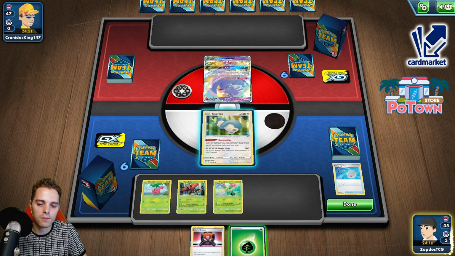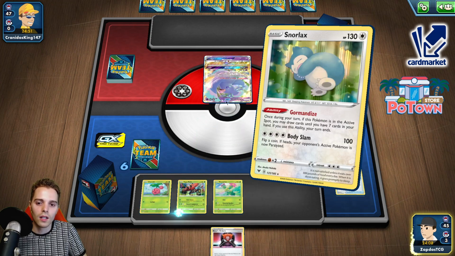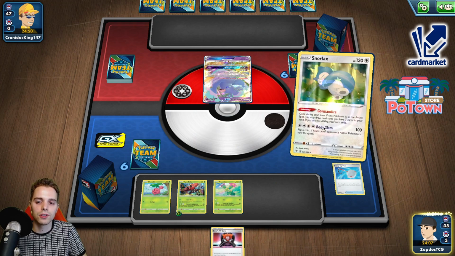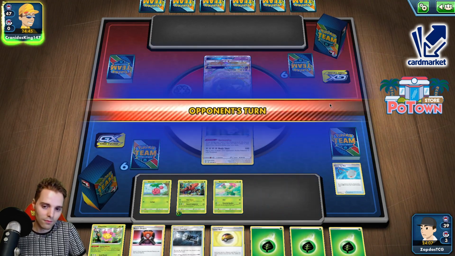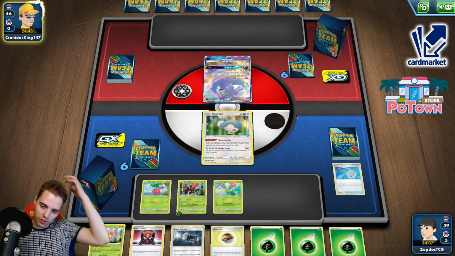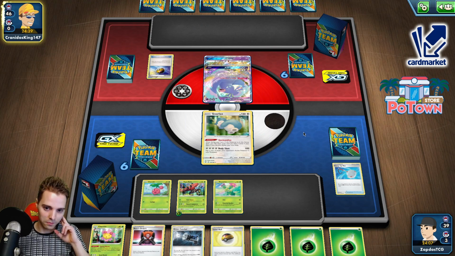Do we go full on Maractus mode? Or do we go Tapu Bulu? 160 is not enough, but I do have Galarian Zigzagoon. And we have Boss as well. So I think I will go for this Bulu. And Gormandize! Activation. 6 cards. We can even attack with Snorlax, by the way. So you can attach energy to the Snorlax. You can scoop up whatever you want. Whatever you want to do, man.